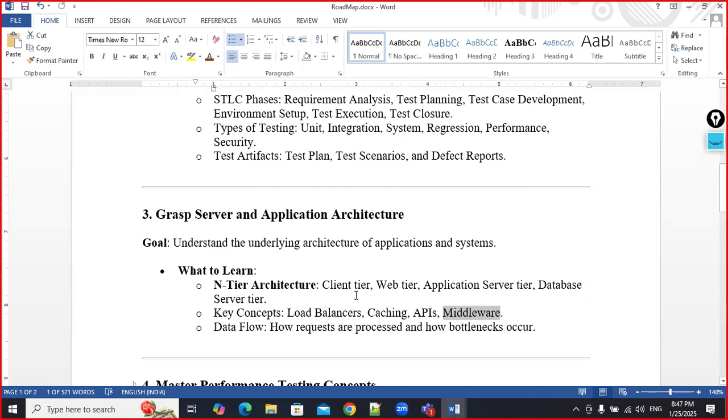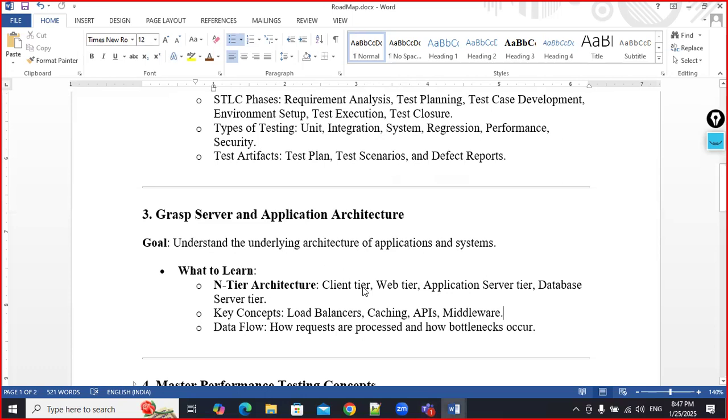And once after knowing all these things, you need to understand one particular application architecture, guys. So for example, if you are interested to work on an e-commerce application, then you need to understand what the application architecture of an e-commerce application is. So generally, almost all e-commerce applications are going to have the same kind of architecture, but here and there some changes will be there for sure, right? But we need to take help of Google, and we need to go through multiple application architectures of an e-commerce application, and then only we'll come to know the proper architecture.